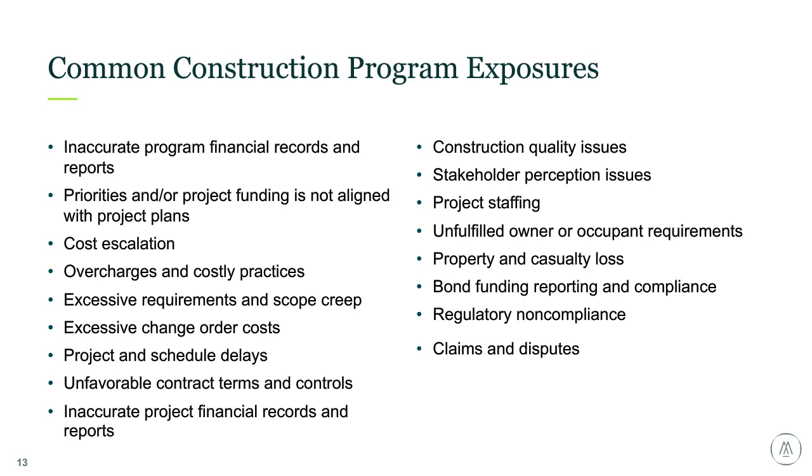Now we'll switch over to the other column just to get some coverage. Construction quality issues. Do you have a material specifications guide? Does your program buy the Honda Civic type materials, or are they more the BMW? Who are your end users? Which one's a better fit? And finally, project staffing. Do you have the right mix of qualifications and experience to manage your program? Are you overstaffed? How are you managing the staff cost to prevent cost overruns or inadequate control procedures?